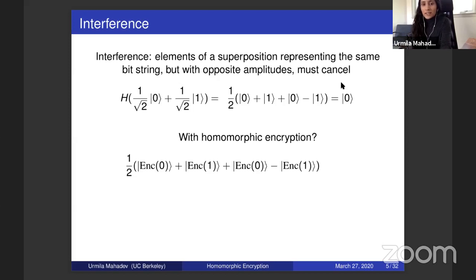Because now, let's say the two encryptions of 1 were different. They might not cancel. There's no reason I should think they cancel. So if I just look at this naively, I should not get encryption of 0 out, which is what I need. And this is why the probabilistic nature of homomorphic encryption seems to come in conflict with properties that we need in quantum computing.